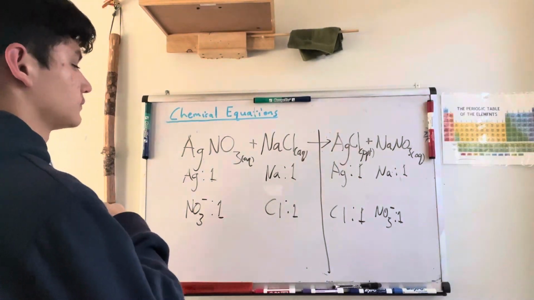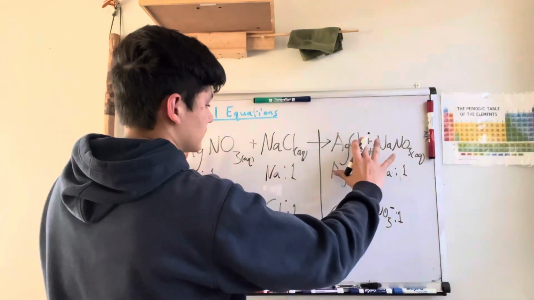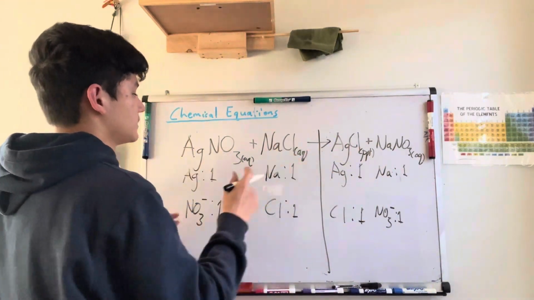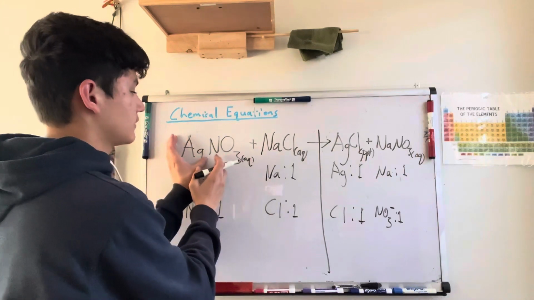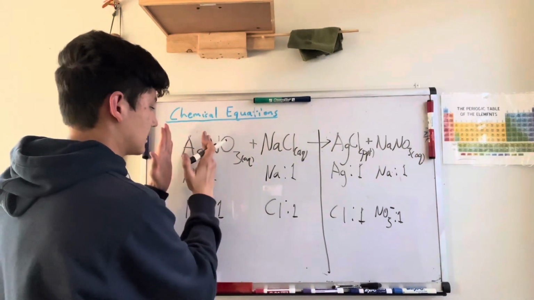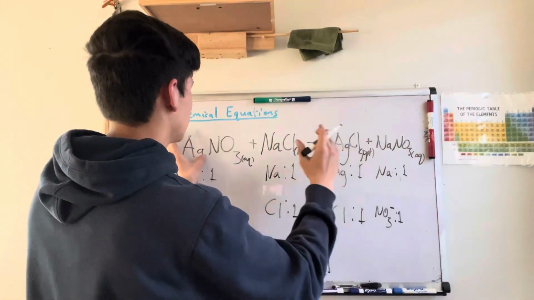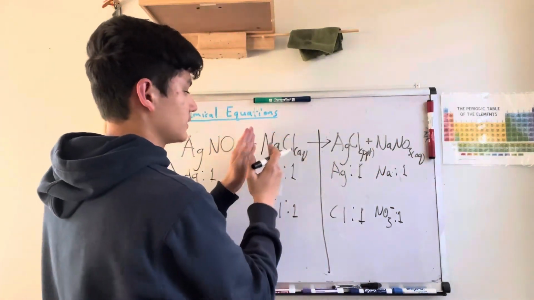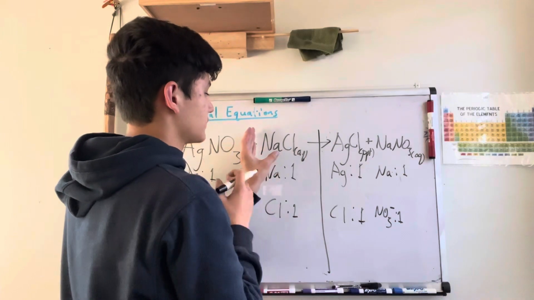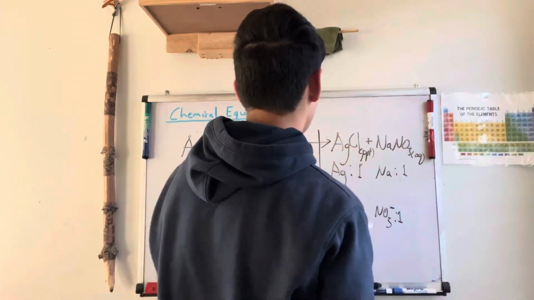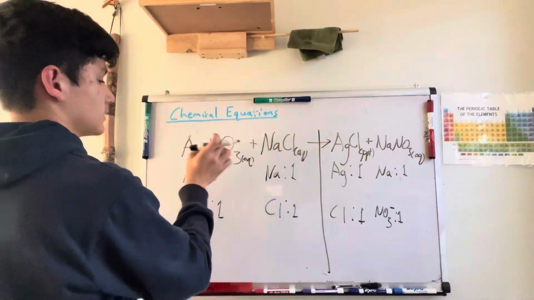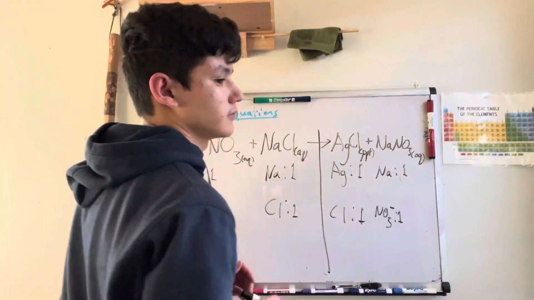So the reason I did this, I made it so that it's balanced because I want you guys to see what happens. So what we have here is that this cation, if we look from the perspective of this cation, it remains, and then chlorine from the sodium chloride comes and adds onto the silver. This cation remains. The chlorine comes off of the sodium, and then the sodium binds with nitrate. Now it could be the other way around, with chlorine replacing nitrate, and that's usually how we write things.